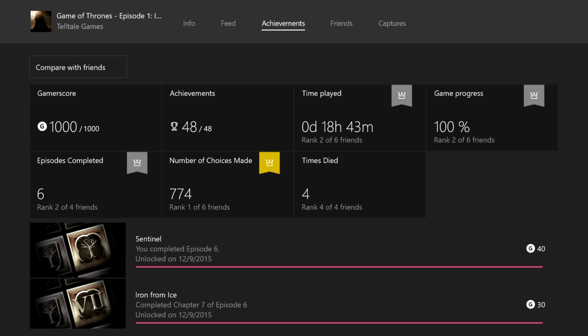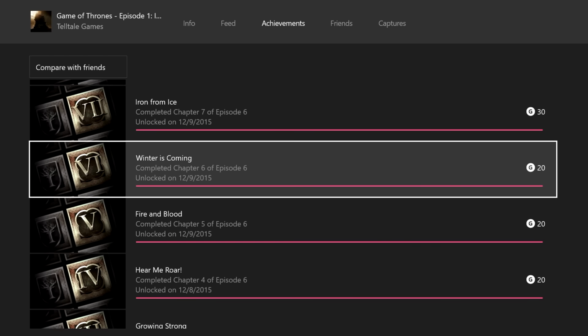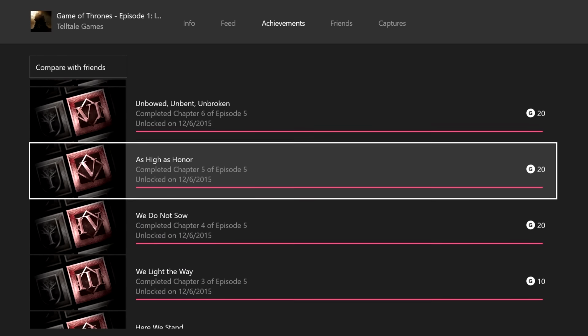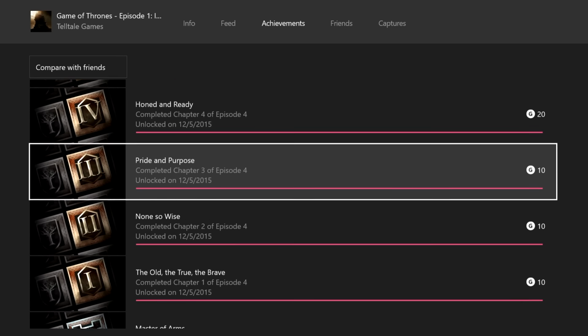The first one up is Game of Thrones, the Telltale game. Really, all of the Telltale games are similar with their achievements, so you could put any of them here. For this example though, I chose Game of Thrones. The achievements for this game are just to complete it, which is simple enough. The game is a bit time consuming, but the story is well worth it. I genuinely enjoyed all of the Telltale games that I've played.